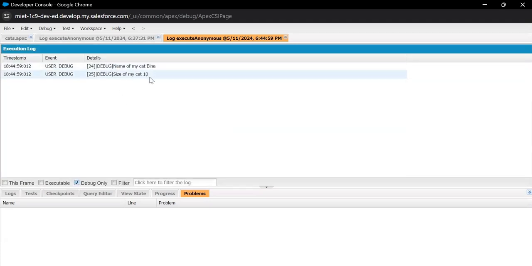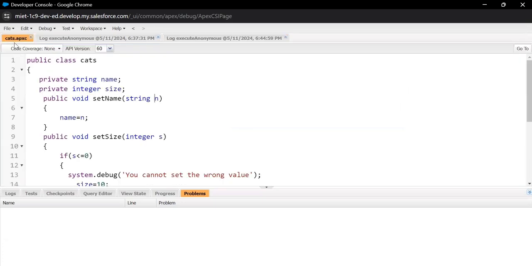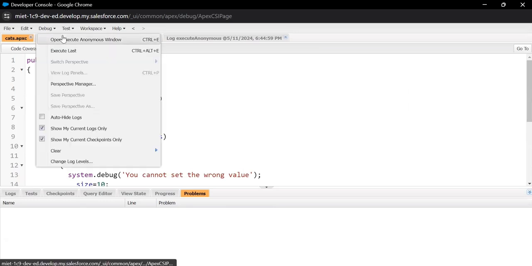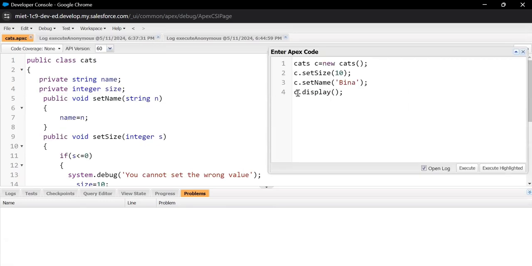Yes, the name of my cat is Bina, the size of my cat is 10, because you have set the size here. So these are called access modifiers. Usually you should always try making your instance variables private so that no one outside of your class will be able to see them and set whatever values they want. That's why we make the variables private.